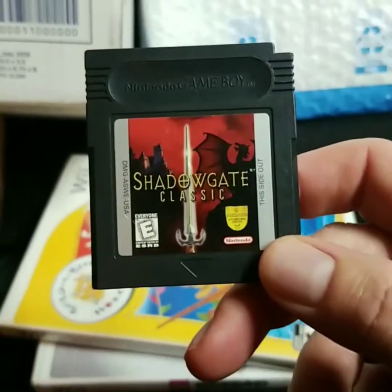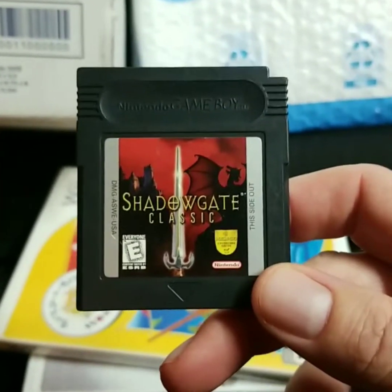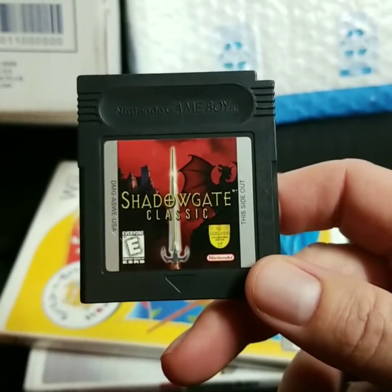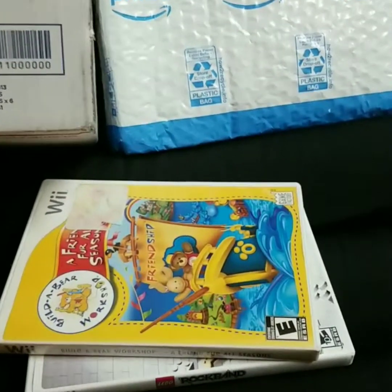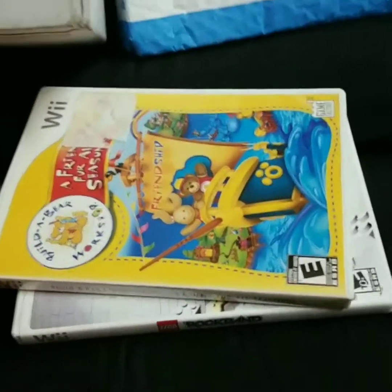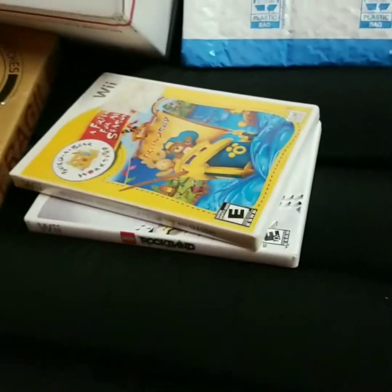It was basically a freebie thrown in with Shadowgate Classic. Three of these got traded into the local store all in the same week, so that allowed me to get this really cheap. I didn't have it, and I love Shadowgate and anything RPG, so also always cool to finish out. God only knows how many black cart games there are, but I'm sure there's some I'm missing, but that was a nice one to grab.